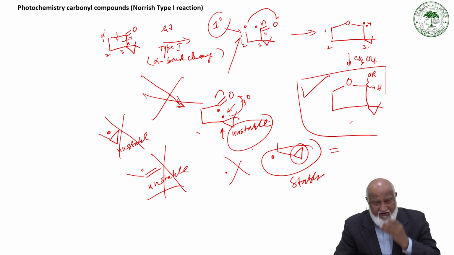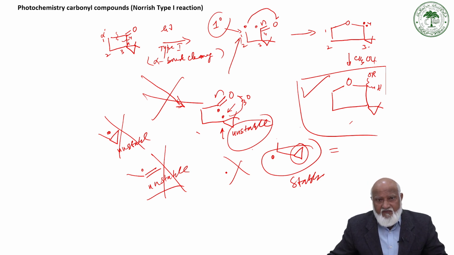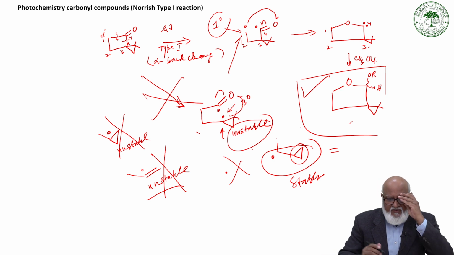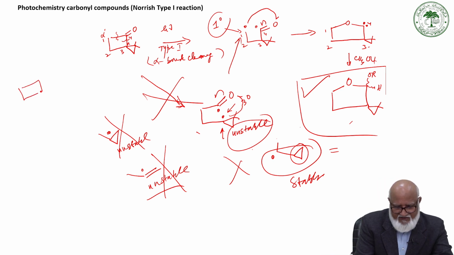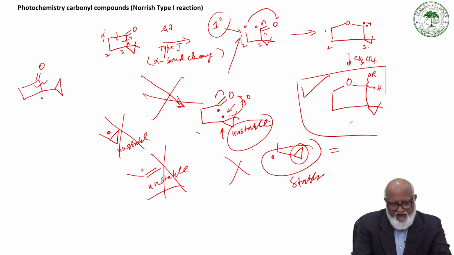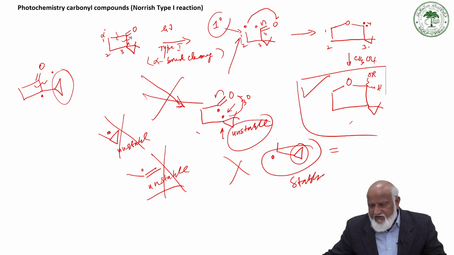So we have to be extremely careful while going for the alicyclic ring expansion product. When the alpha carbon is substituted, we have to see what the substituent is, whether it is an adjacent double bond connected to the ring, then it is going to be unstable. A cyclopropane ring in the form of a spiro ring system is unstable. But if it is a part of a substituent, like we have already seen, then the radical after cleavage is going to be stabilized by the cyclopropane ring, because it is adjacent to the cyclopropane.